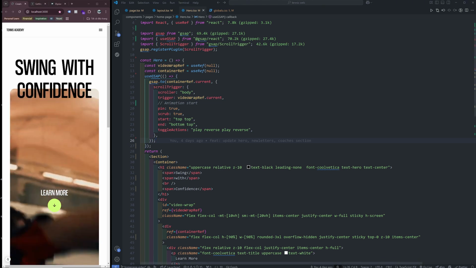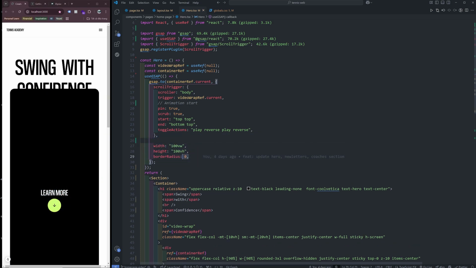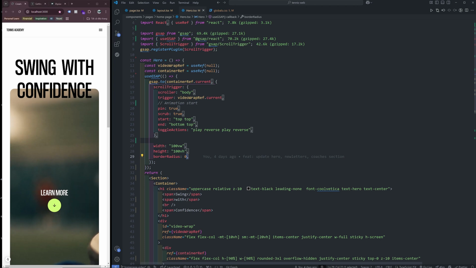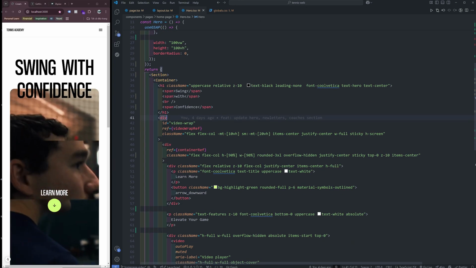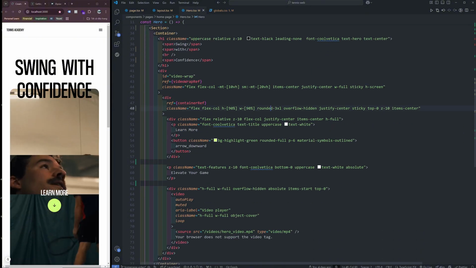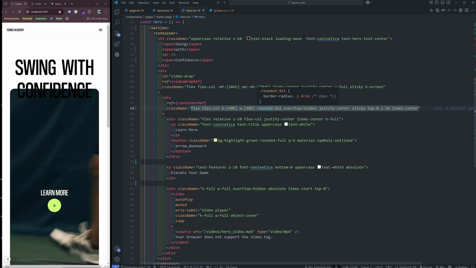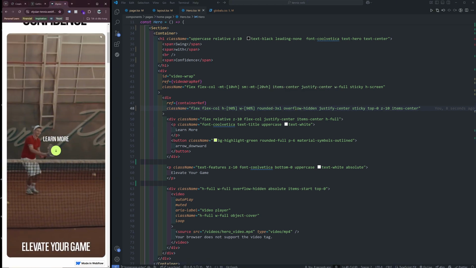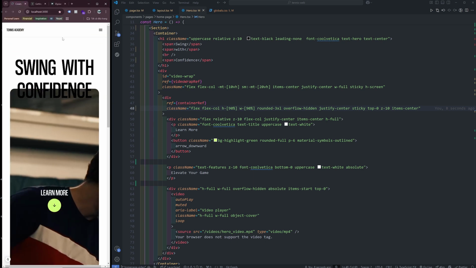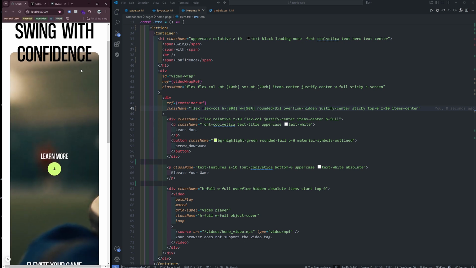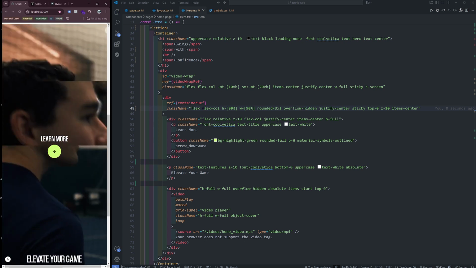We need to add the width and the height, also with the border radius turned into 0, because right now it has a border radius here. So it has a 20 pixel border radius, and we need to turn it into 0. So if you see in here, this is turned into 0, and we want the same. So refresh this one, we scroll up, it should zoom in, and then just turn into 0.